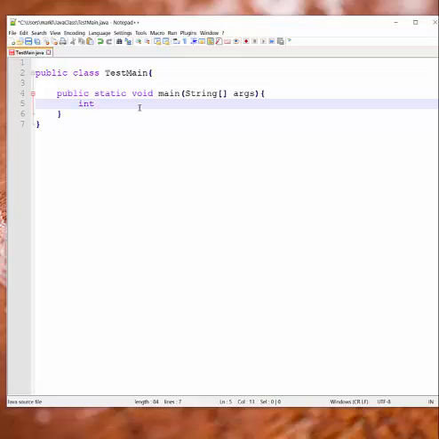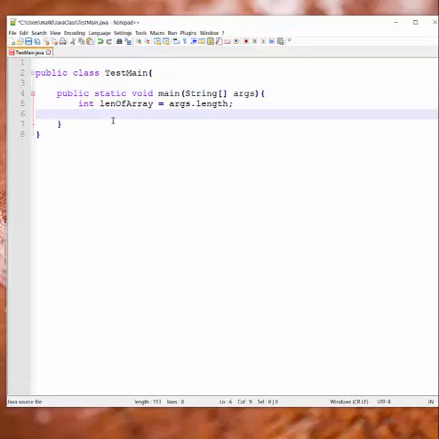So int lengthOfArray. I don't know how many arguments or how many things I'm receiving. I just know it's an array. So what I want you to do is when you get that array, once it's loaded, let's find out, use that length property, L-E-N-G-T-H, there we go. And so dynamically tell me how many arguments, how many values are in this array, and let's put that into the lengthOfArray variable. So now I can do a for loop: for int i equals 0, i less than lengthOfArray, i plus plus, and I should now be able to loop through that.